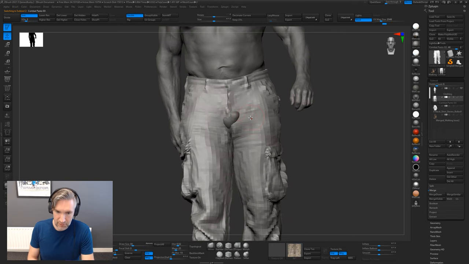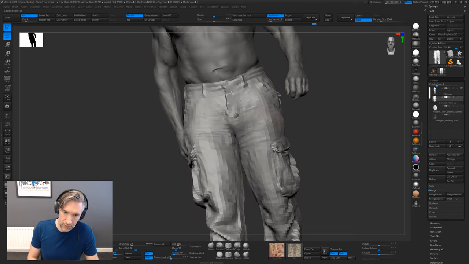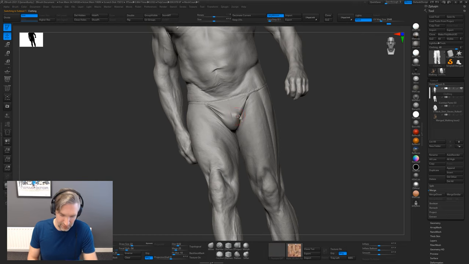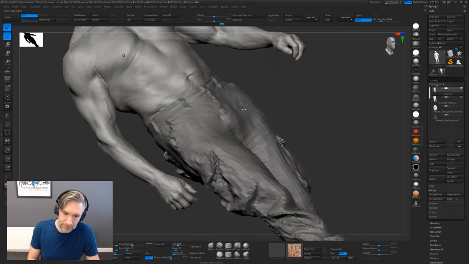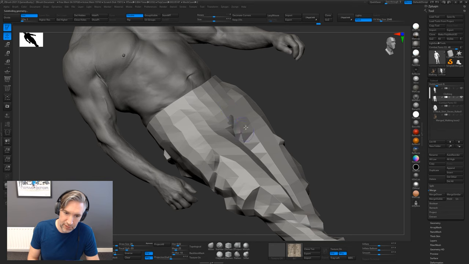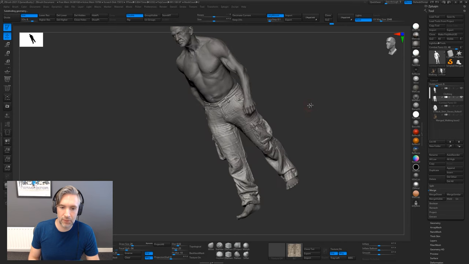So he's got a bit of a crotch bulge here. Let's just fix that. Just use the standard brush tool. I'm just going to smooth out this weird little bit here. Actually, I'm just going to change him a little bit. Just going to reduce his manhood. Sorry, mate. Off it goes. There we go. Too manly. Right. Just going to reduce that down a bit as well. It's a bit weird now. There we go.